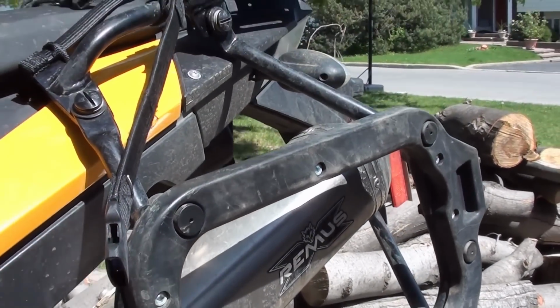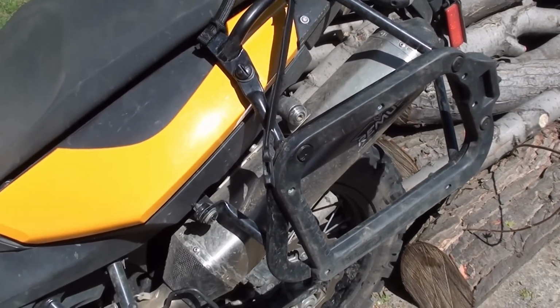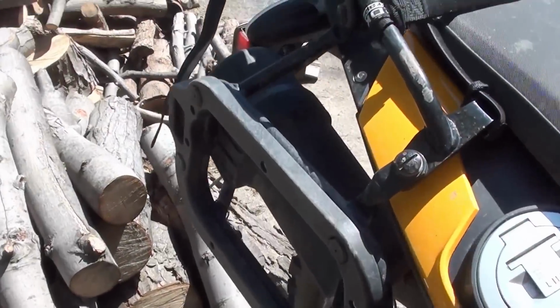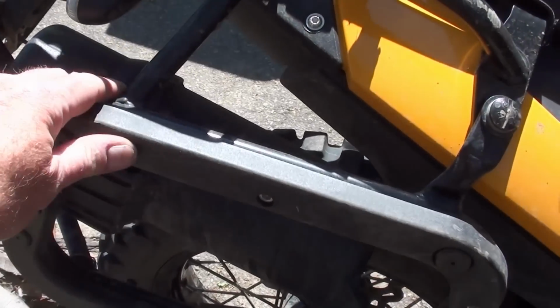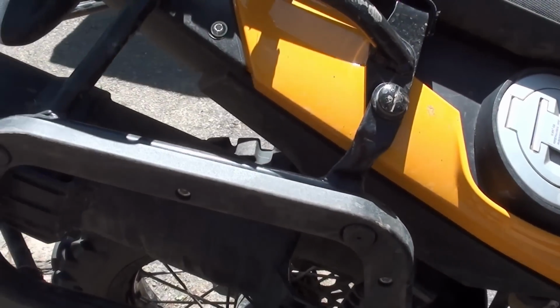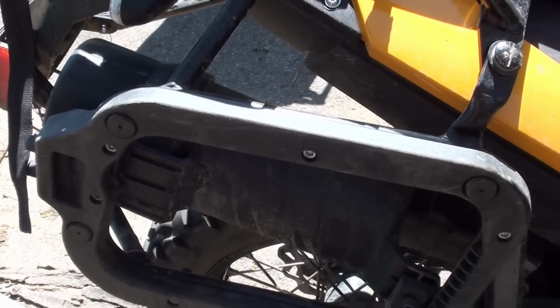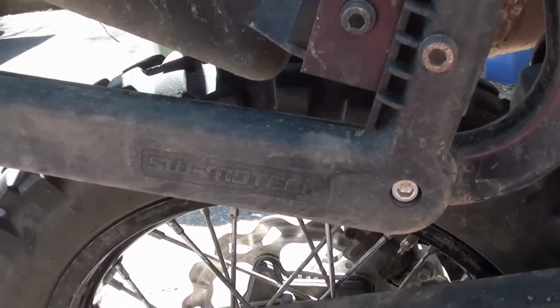They make a very handy point also for other people to help you lift the bike. And on the other side, you can see that when I had a crash on asphalt last year, they helped keep all this bodywork and everything off the ground, and kept the bike from really being damaged. So these are the SW Motech.